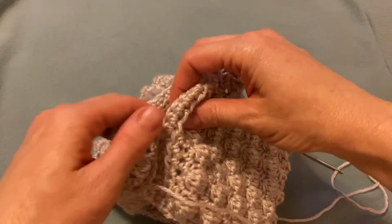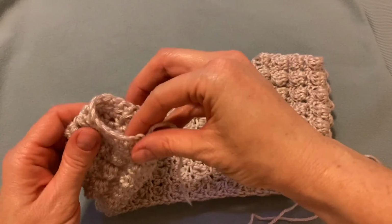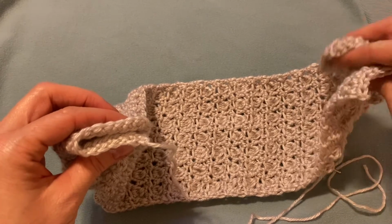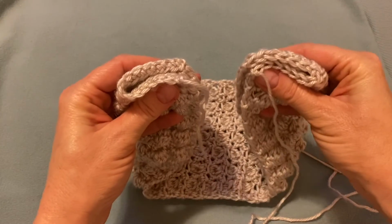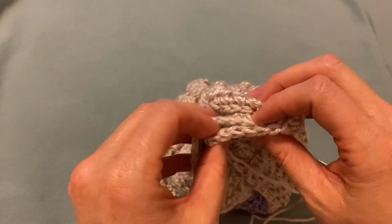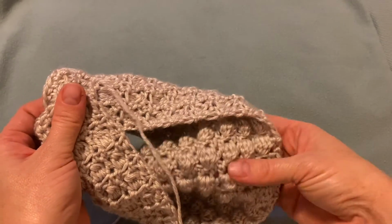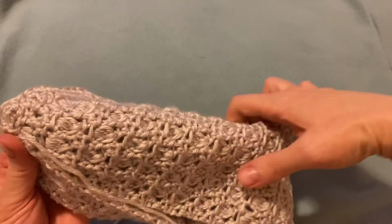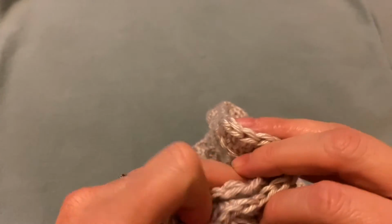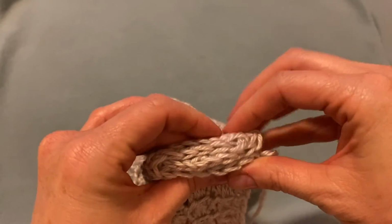Now take your headband and you're going to fold the short ends into each other. So you're going to fold one like this, and then you're going to fold the other one into itself as well. So you're holding it like this. You're going to intertwine those, sort of weave them into each other. When you're folding it into each other, you really want to make sure that right now your bobbles are on the inside. You want your headband to be inside out for this part, okay? And you're just going to make sure that all of these little bits are all intertwined, and then we're going to sew them all together.